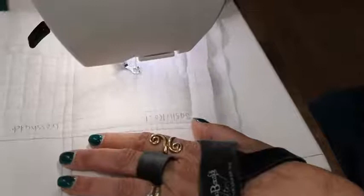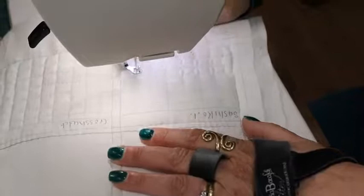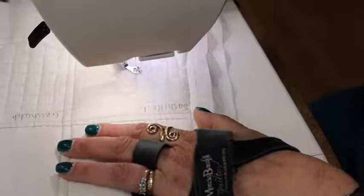Not stitch, sashiko look. I think they call it an orange peel. I don't know. I'm not up with all the fancy names of everything. I just make my own up because I don't get time to study these things. So that's another line. And then all of a sudden, you've got a full area stitched with this really intricate design. It looks really fabulous when you're done.